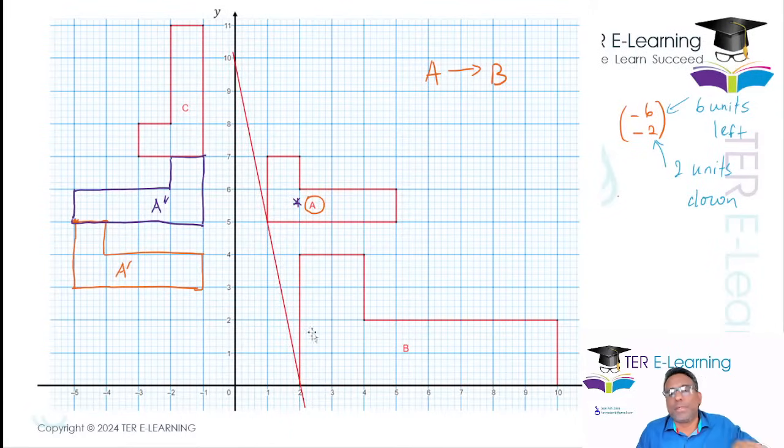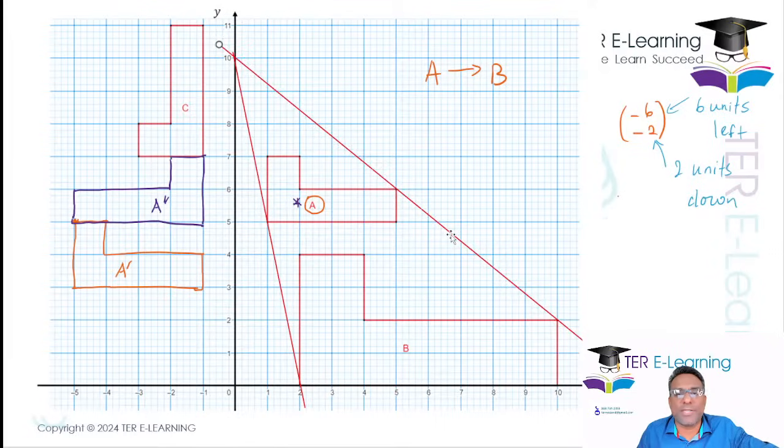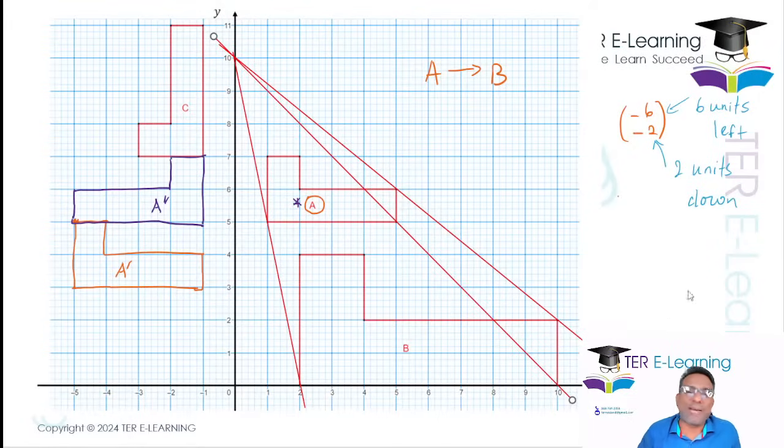So all I'm doing is joining, and you don't need to do it for every single point. Let's say I join maybe this and this. Now what I suggest you do is do it for 3 lines. Just draw 3 lines, and wherever those 3 lines intersect, that's going to give you some important information. You're going to take your ruler to do this, by the way. So if you notice, I've drawn 3 lines here.